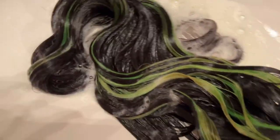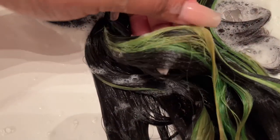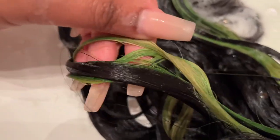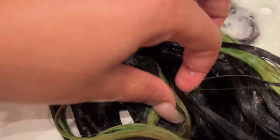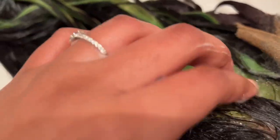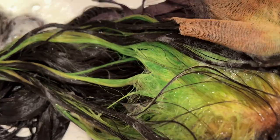Honestly, it was so green. I loved it. But as you can see, that little piece right there is one of the pieces that I did not bleach. It wasn't saturated enough, so it didn't take the color well. The bleach is the indicator that it's going to be super bright, so you want to make sure you bleach it really, really well and everything's super even. It turned out really bright though.